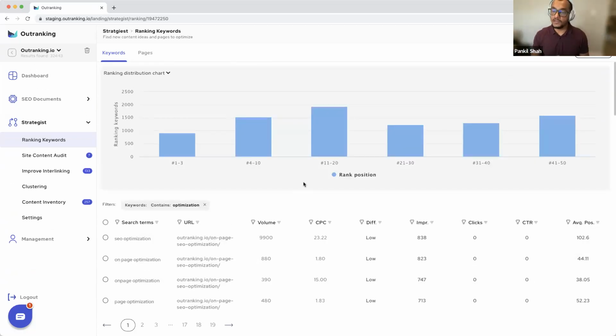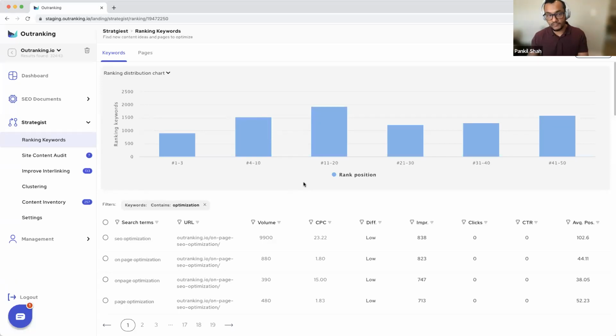Now, how can I use this data to come up with ideas that I can rank for super fast? Google has already shown me some love, and if I just write some good content around it, I could rank for that term very easily. And mind you, sometimes these terms might not make sense at all. Sometimes they might already be overlapping with the content that you've actually written. So taking all of these things into consideration, you still need to analyze this set of keywords and group them to know that the pages you have written qualify to rank for these terms, so that you don't end up writing new content around it.